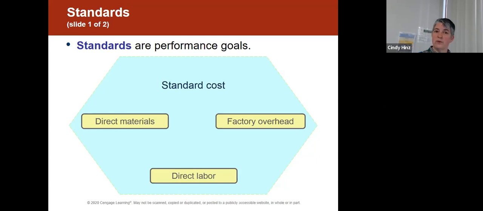So I said we would start with what standards are. Standards are the goals. These are what we want to have happen or what we expect to happen based on information that we can gather. And just like we talked about in the budgeting chapter, chapter 22, the standards are based on information and feedback from a variety of different sources within our organization. These really do line up with the budgeting process.